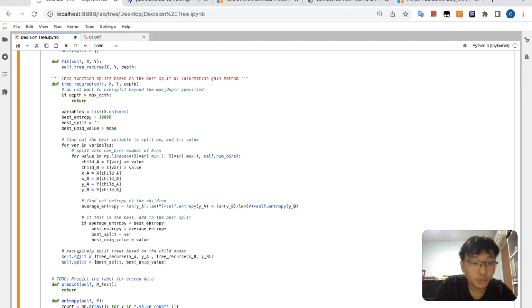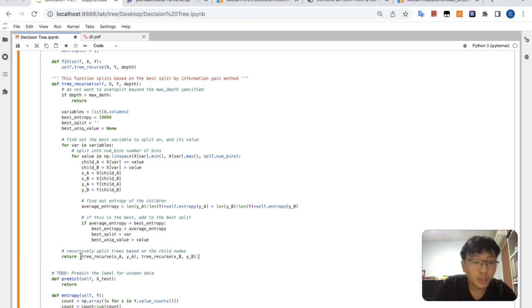Or we can actually just return this. When we return, we need to return the current split. The current split will be maybe in a bracket. We return the best split and the best value, maybe we just call it best value.